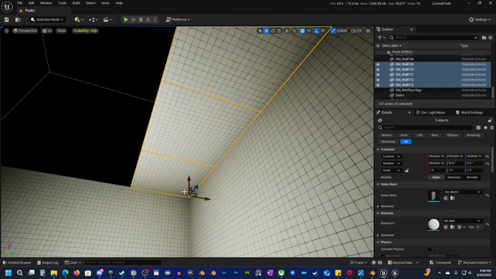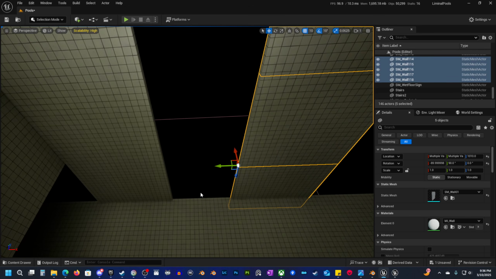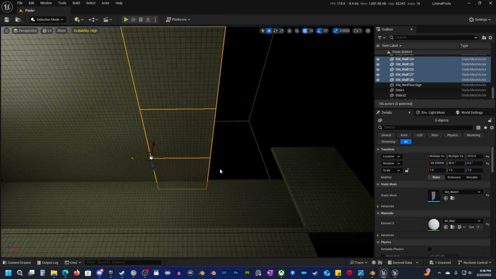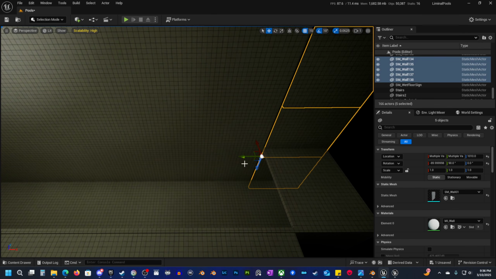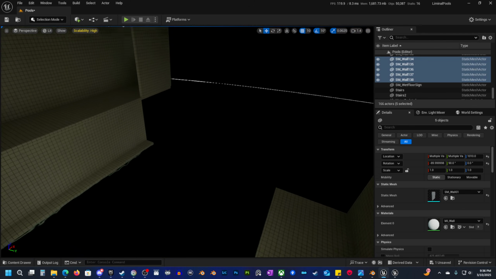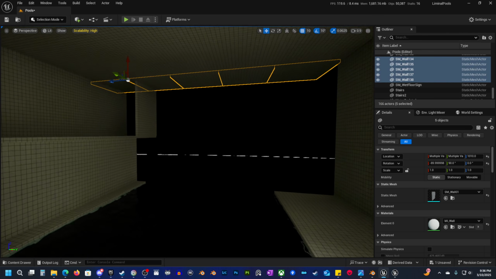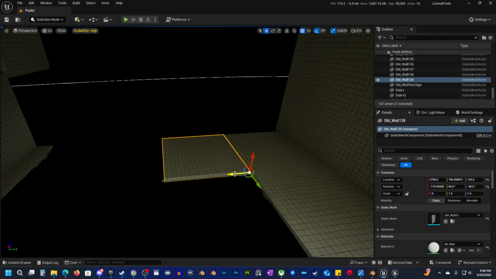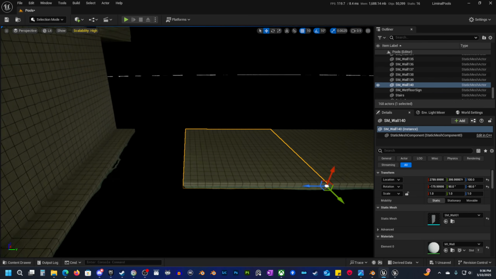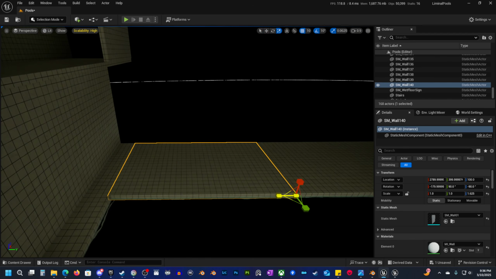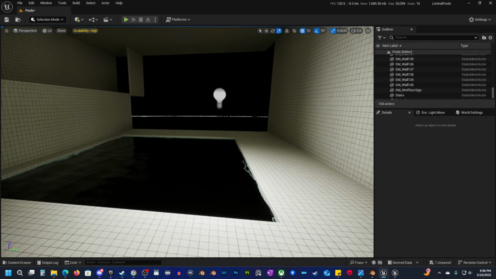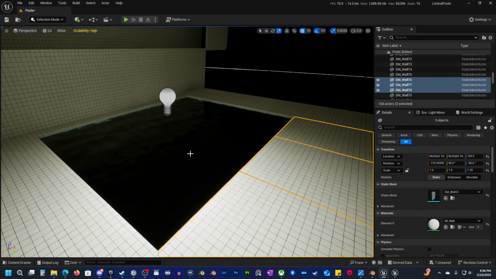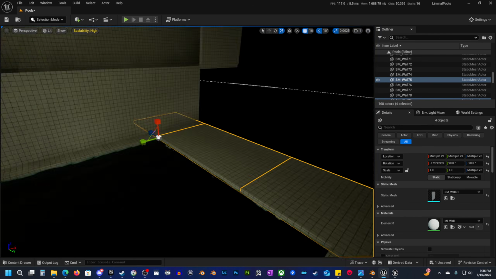Okay, then I will grab all of these and just quickly add in the rest of our ceiling. Now, what do I want to do? Let's bring this over. And I'll just resize this just to fill in the rest there. And I think I want to bring this out just a little bit. And I think I want to make this a little bit deeper.